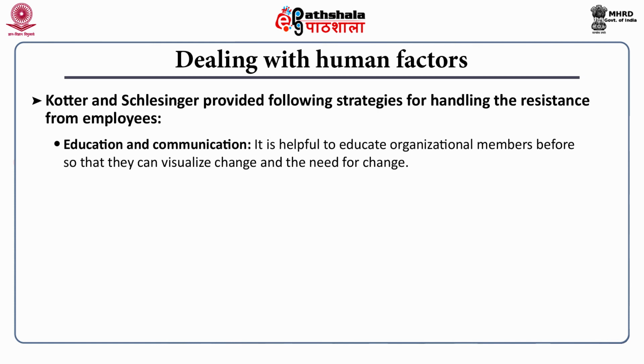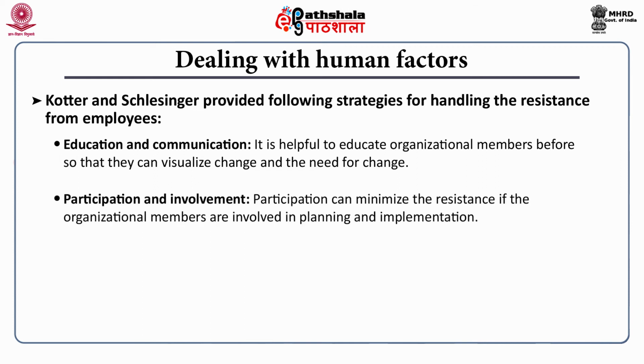Education and communication. It is helpful to educate organizational members beforehand so that they can visualize change and the need for change. This reinforces what we have seen in learning about the need to create dissatisfaction with the status quo and to force urgency to change. Participation and involvement. Participation can minimize the resistance if the organizational members are involved in planning and implementation.